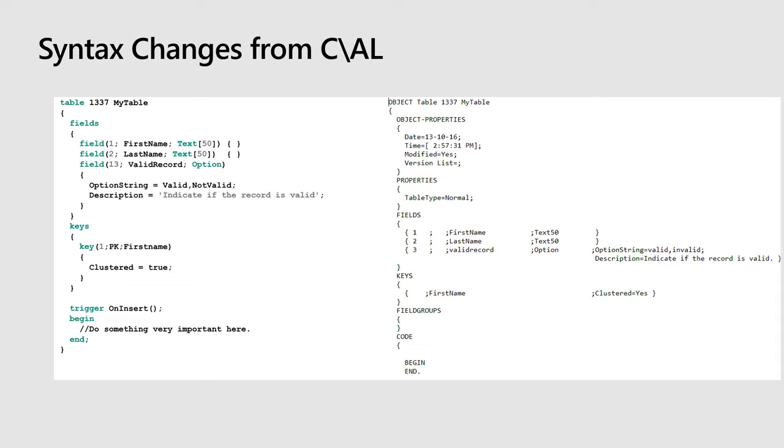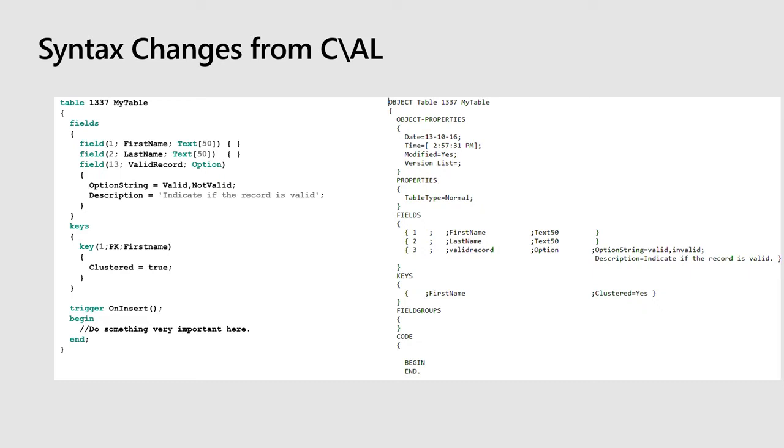But if you're familiar with Business Central, formerly known as Nav, you're probably familiar with things on the right-hand side here. That's the older syntax defining an object. On the left, this is our new syntax. It's called AL as opposed to C/AL. And it looks very similar. The reason that it looks a lot similar is that we want people to be able to gracefully transition from what they were used to over into our new model without a lot of hassle in learning an entirely new language and lots of different things.